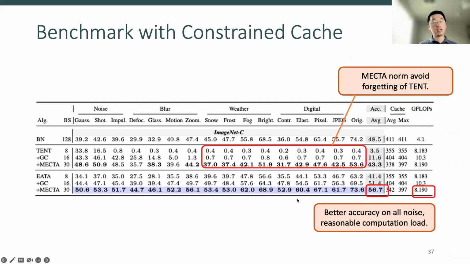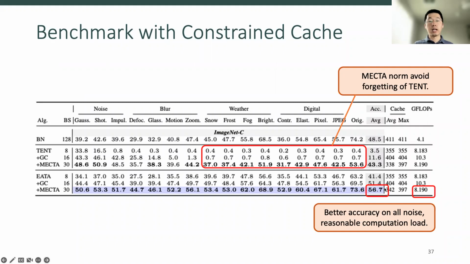Here are two takeaways. First, our algorithm still has very good accuracy even in a constrained memory. It is only slightly larger than EATA, but its gradient checkpoint trades in a lot of computation capacity in order to get some saving on memory.